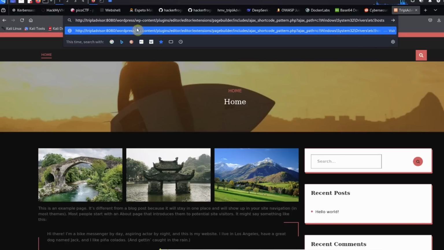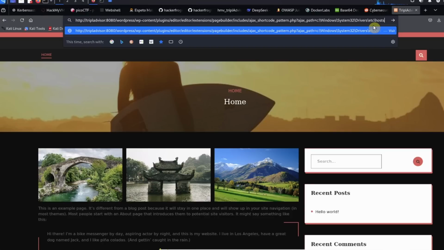So that's TriplAdvisor, WordPress, wp-content, plugins, editor, extensions, pagebuilder, includes, ajax shortcode pattern, and so on. And what it's looking for is this particular URL parameter here. So it's ajax_path equals, and then whatever file we want to read.